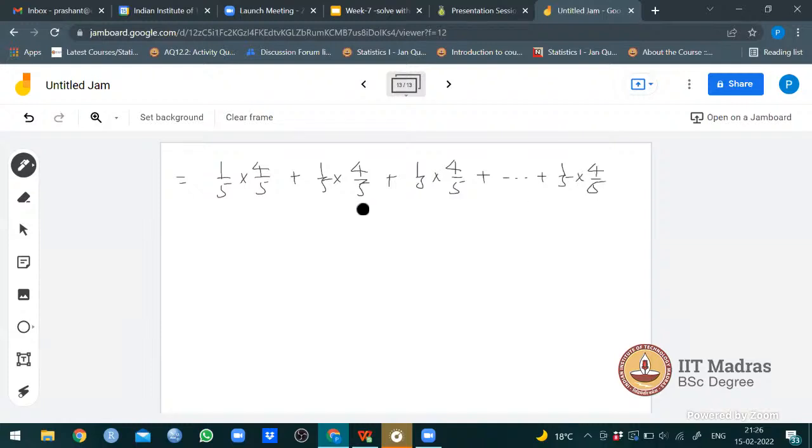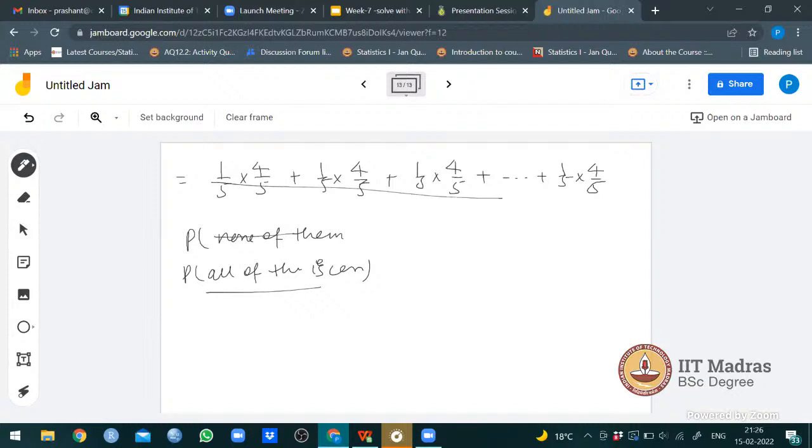There the confusion starts, like why we are not subtracting from the total amount? No, subtraction is something like that. Suppose I'm saying none of them is correct, and suppose I'm saying the probability is that all of them are correct. For choosing all the questions, you can directly take it as 1 minus the probability that none is correct. So you can subtract like that, in which your calculation goes in a complicated way. And here it is like 1 minus the probability of A complement. Suppose this is event A, then it will be the A complement event.